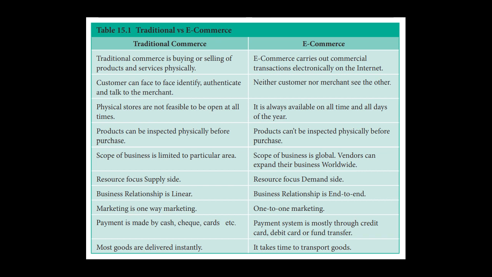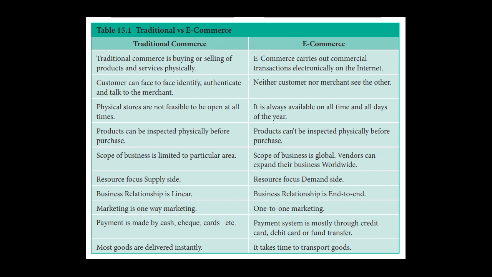Traditional commerce means buying or selling of a service or a product physically. We'll be going and getting the product, or someone will be coming to us and giving the product, and we'll be giving the money, right? That is traditional commerce. They'll be keeping a shop or a store in which they have the products, and we'll reach them, give the amount and get the product or the service physically. E-commerce means this carries out the commercial transaction through online. This is done electronically on the internet, right?